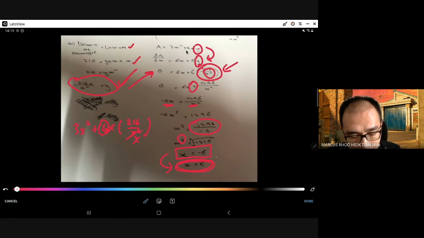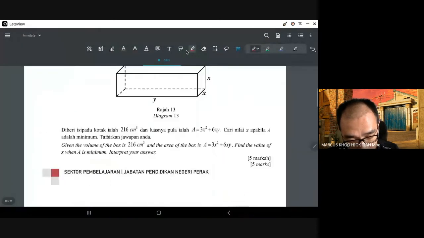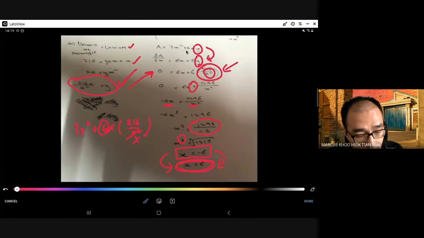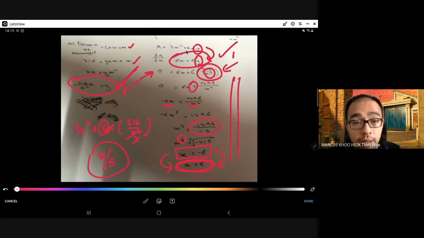Okay, so this looks like a small thing, but actually in terms of marks, let's take a look at the marks. This is a 5-mark question. Yeah, this is a 5-mark question. So I would have given you 1 mark here, and I would have given you 1 mark for this correct differentiation. But unfortunately I cannot give you the marks for the rest because you are wrong in terms of concept. So you would have gotten 2 out of 5.